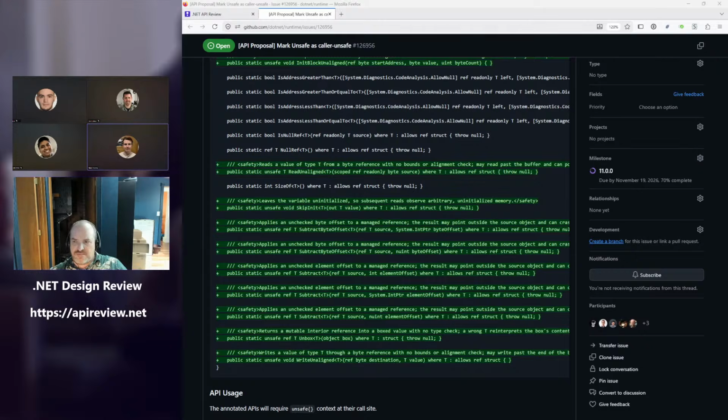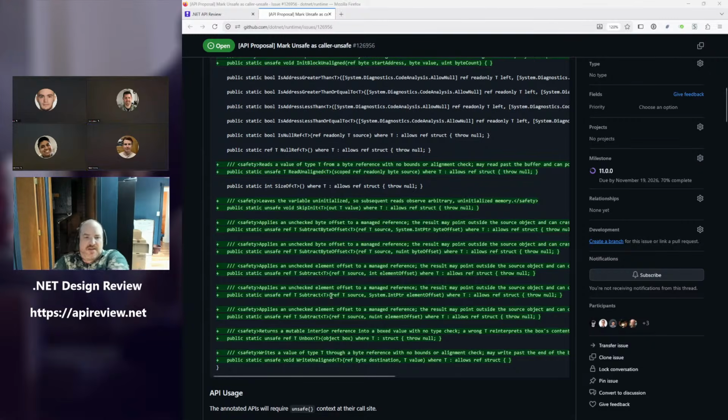Whereas some mutable struct, it would be legal to mutate, and it's up to the user to ensure that the T is in fact a mutable type before they do anything. And then write unaligned is same as read unaligned. It reads size of T, or writes size of T bytes beyond the byte destination.